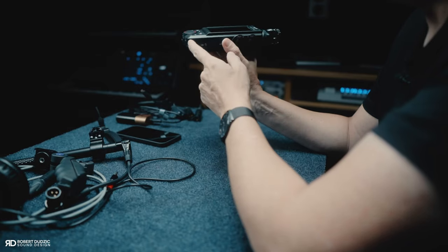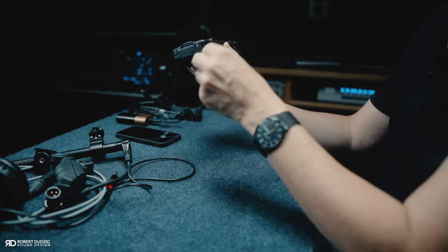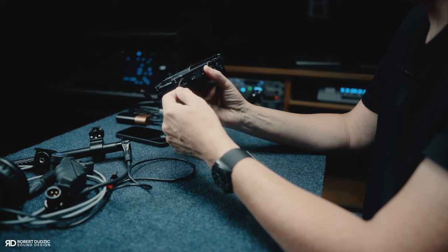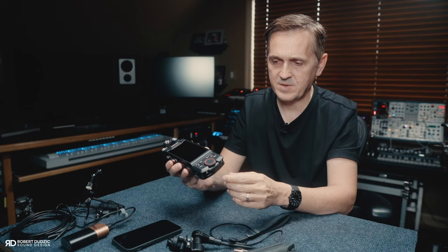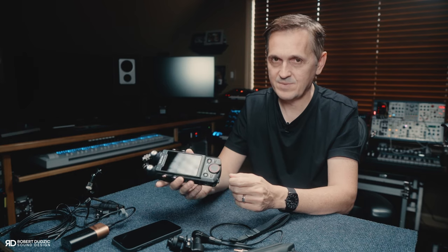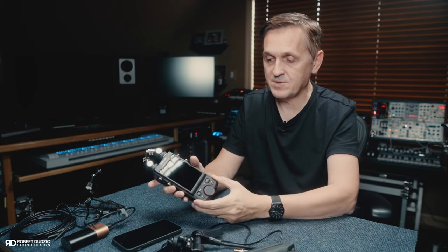And the other side here is a little bar where you can attach a hand strap, you know, for your wrist. And actually I highly recommend it, because a lot of times something's happening, you know, maybe you might drop this thing. It's better to spend maybe $10 on something like this and make sure it's safe. So I would highly recommend using this.